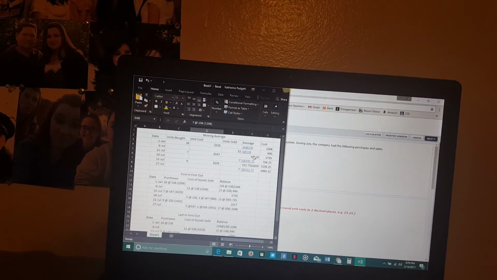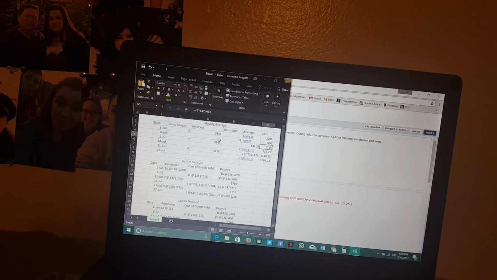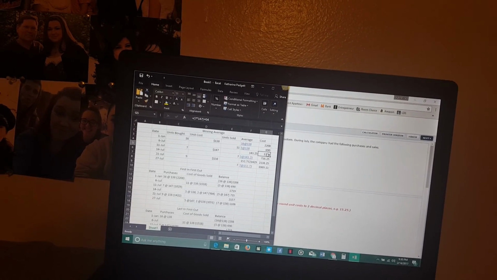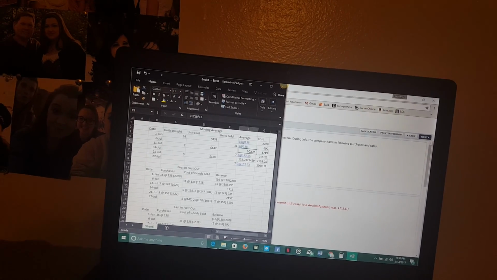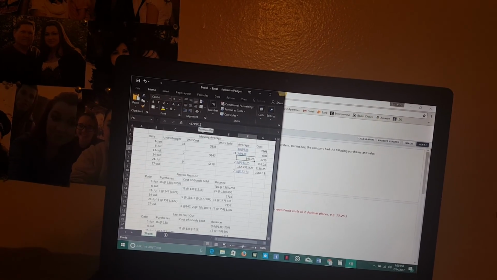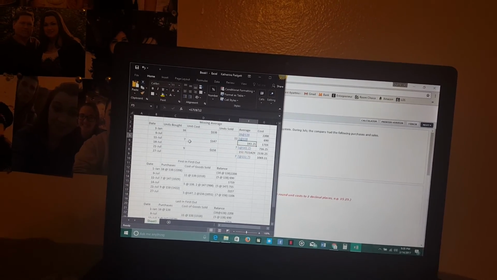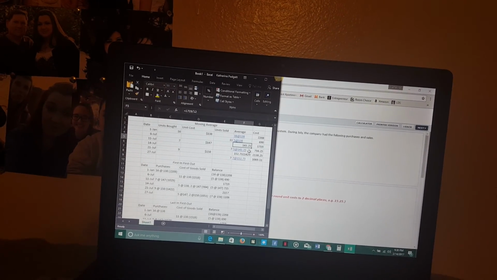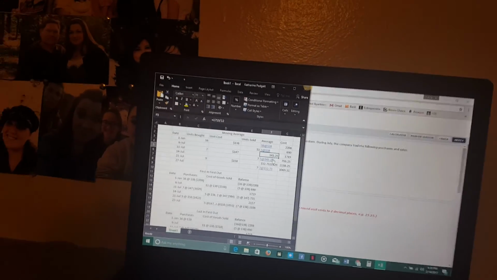So what I did was I go right here to the cost and put in the formula of 7 times 147 to find out that total cost, and then just added that to the 690 that we had left over. That gives me the total cost of $1,719. I then go to the average right here and divide by 12, because we had 5 and we added 7 to that, so there are 12 units and the total is $1,719. We just do that simple division, and that gives us $143.25. That would be the average cost per unit.